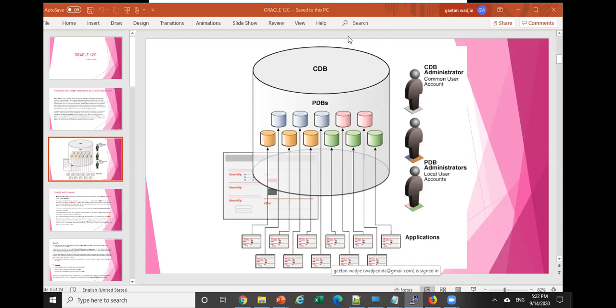So to bring us first to the concept of installation: before you install an Oracle software, there are some prerequisites that should be met. Normally, whenever you download a software, you should have a README file associated with it. That README file will tell you the prerequisites, what has to be set before you install the software.